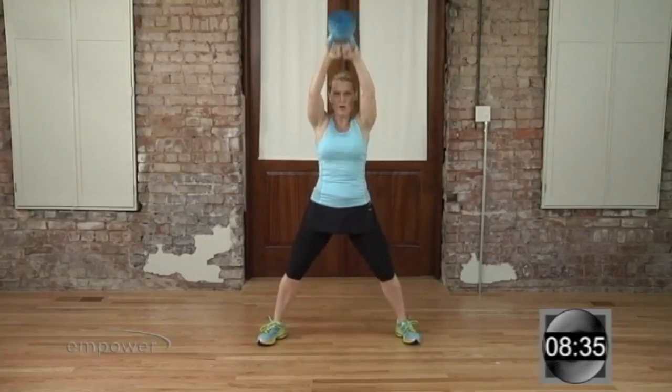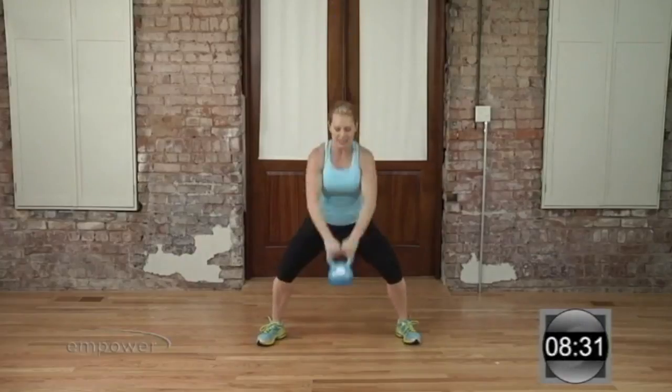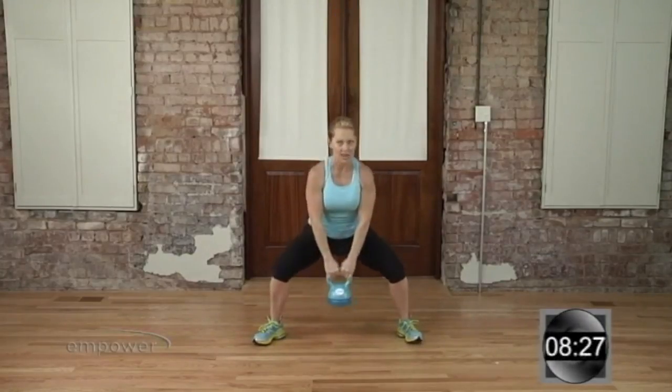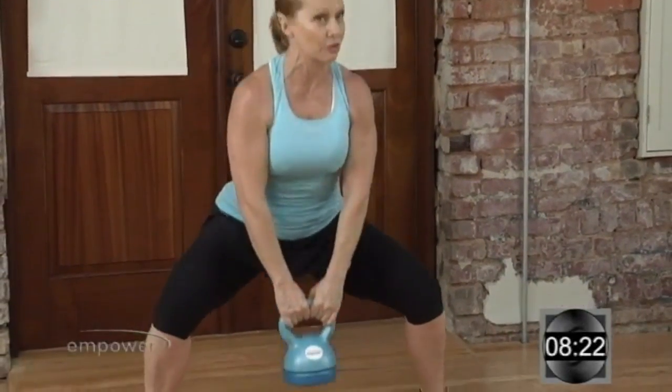Stay with it. 4 more. Here's 3. 2 more. Last one. Hold it right here. I want you to give me a little squat. Keep your chest out and your shoulders back. Our next move is a squat thrust.